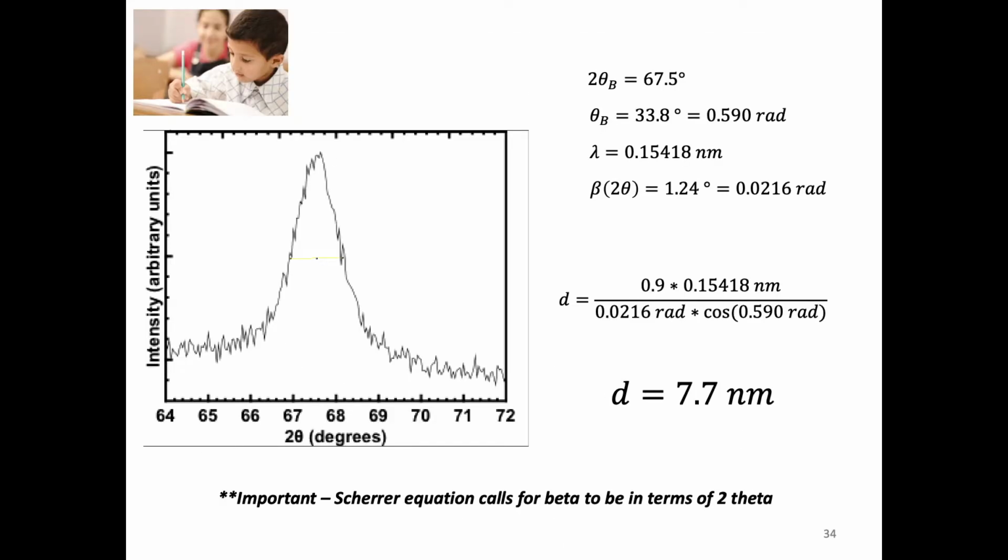All right, so based on the data that I gave you from the previous slide, let's take a look and see what we have. So I actually used ImageJ for this. And so I found the peak and then the baseline, and then found the halfway mark. So basically right at this, pretty close to this point. And then I measured the width with ImageJ, and then compared it to the scale bar down here, and then I got a value for the width, so that's beta, in this 2 theta markings as 1.24 degrees. So it was 1.24 degrees wide. That's my full width half max. I've also converted that to radians here.